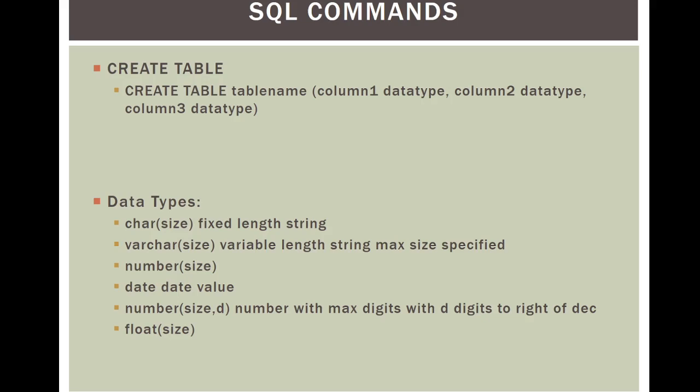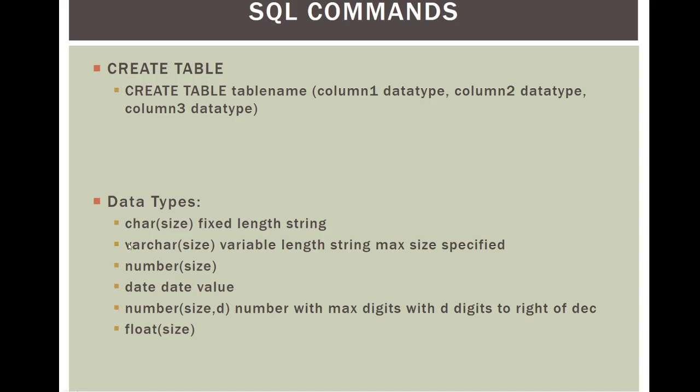And so we have a character and then size. I should preface this by saying, if we go up here and look at column 1, we're creating a table, and we're going to name it whatever. It doesn't matter. We can call it table. Column 1 will be the first column, and I'm going to set my data type for that. This is similar to Excel, and then I can set a type of data for that.